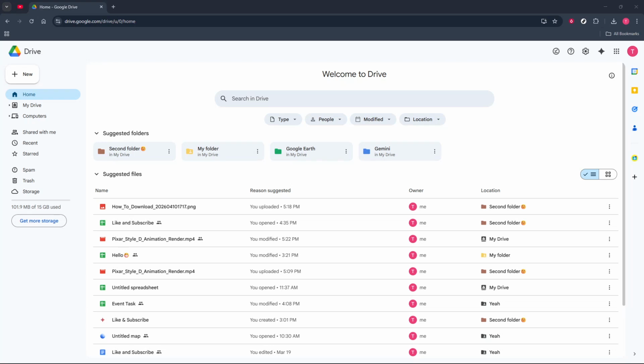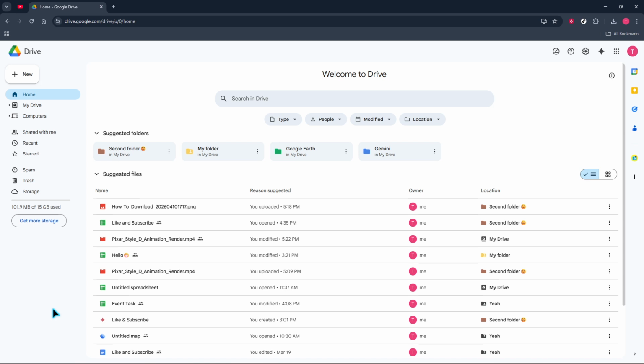In today's video, I'm going to teach you how to unshare multiple files from one user in Google Drive. By the end, you'll know exactly how to remove someone's access from a file and how to repeat the same process across as many files as you need. Before we begin, make sure you're signed into the correct Google account and that you either own the files or have permission to change sharing settings.